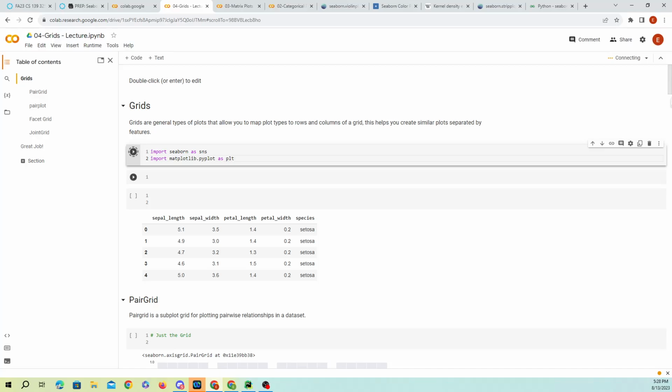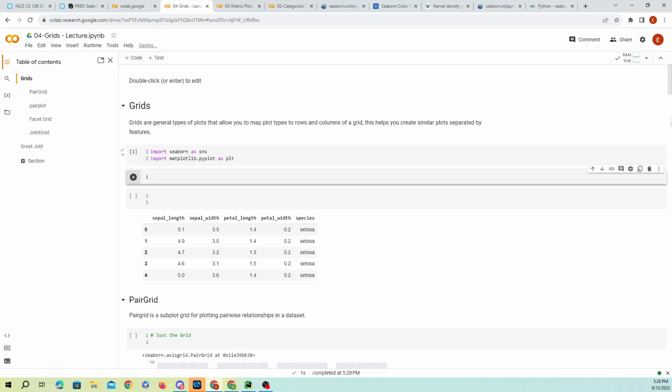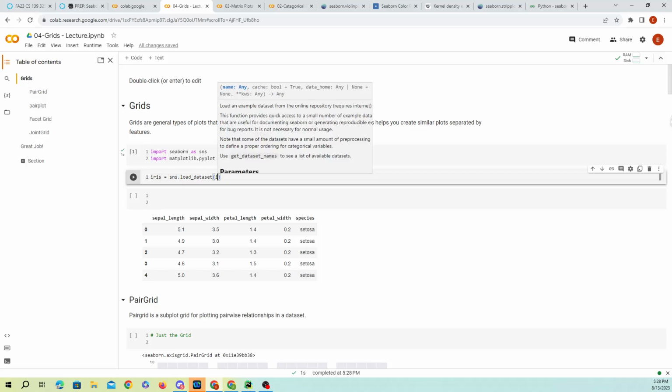And again, we're gonna extract some data from the Seaborn database so that we can play around with it. In this case, we're gonna be using the iris dataset, with sns.load_dataset. So again, we're extracting a dataset stored in the Seaborn library.